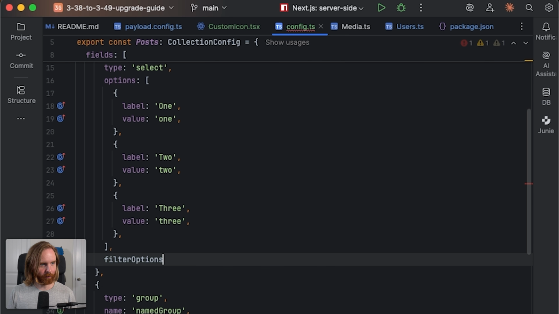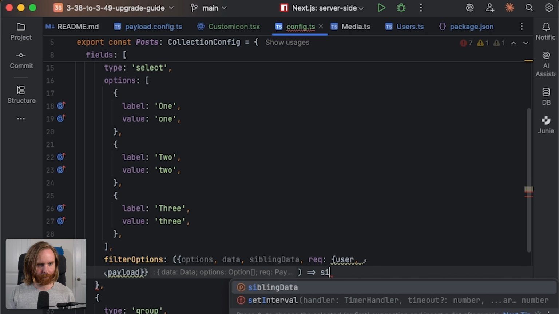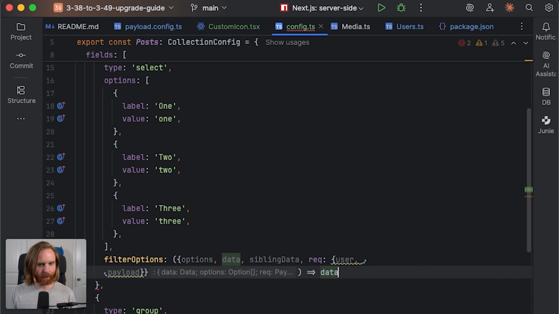And then we'll add our filter options, which is going to take a function, but we'll have our options data and sibling data, as well as our req available to us. Now, I won't use all of these, but it is nice to know that they are available to be used. But we're just going to use data and check the status of no option 1.